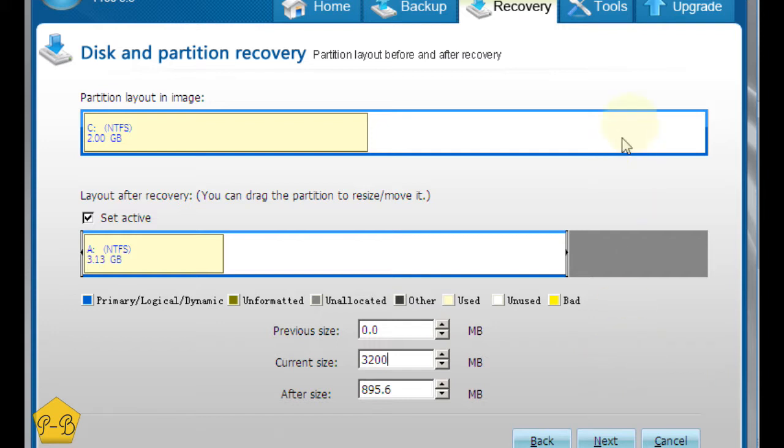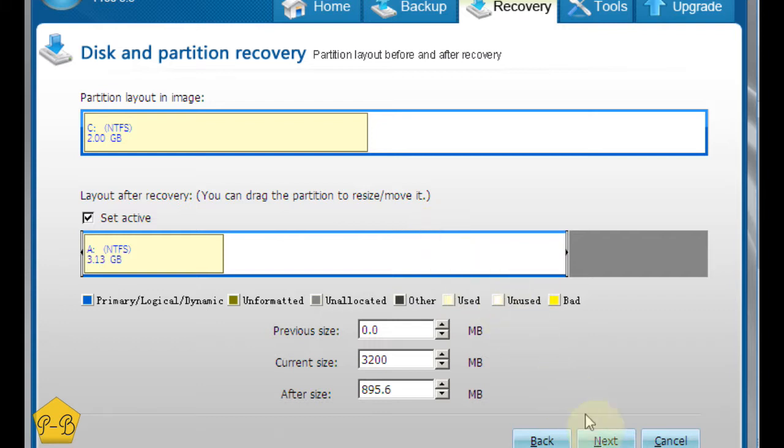Okay, so we can resize the partition, make it bigger, smaller, as long as it's bigger than the 1 gigabyte that we are using, we are fine. So we would not be able to restore this image to a hard disk that is only 500 megabytes big, but who would want to do that in the first place?